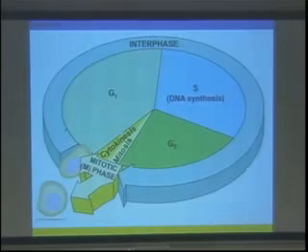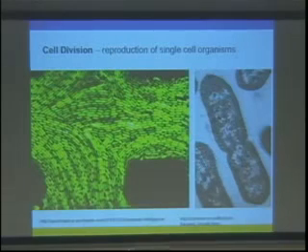Okay, so that gets us to dividing a cell. And if you're a single cell organism, that's perfectly fine then for reproduction because you're taking one bacterial cell, for example, and making two. And the two are more or less identical to one another. What makes them different is there's occasionally errors in DNA replication, and so there's an accumulation every now and then of a mutation. And then one daughter will inherit that mutation, and that's the only way that you'll really get differences between the two daughters. Otherwise, they're usually faithful copies of each other.